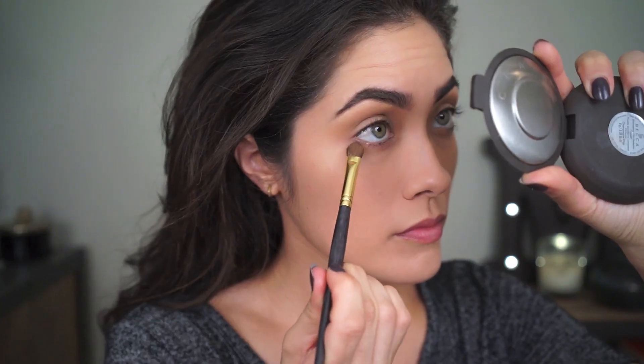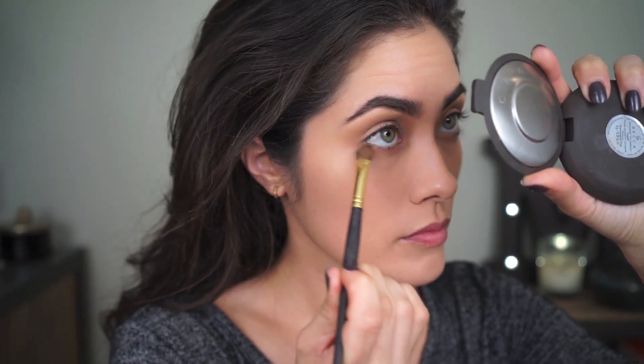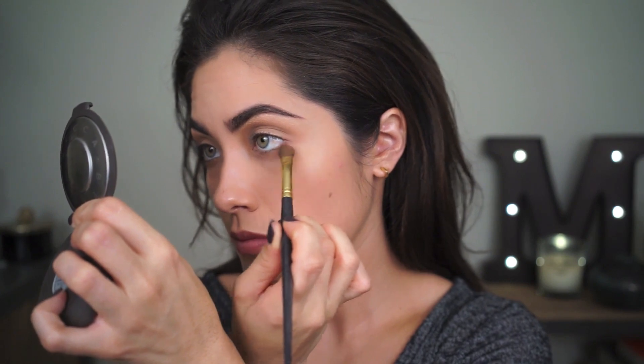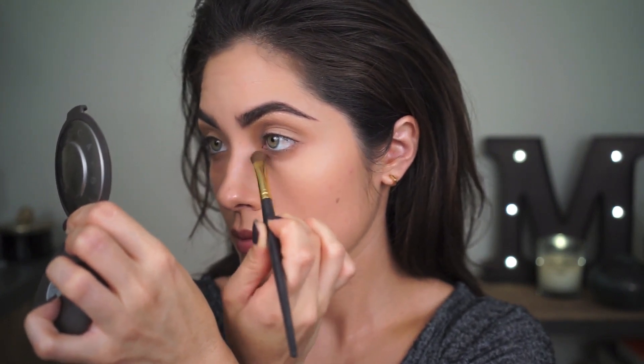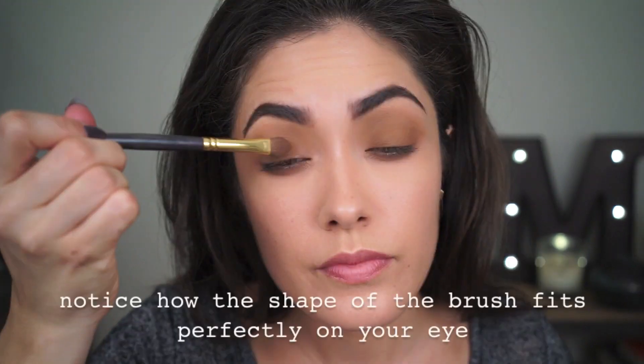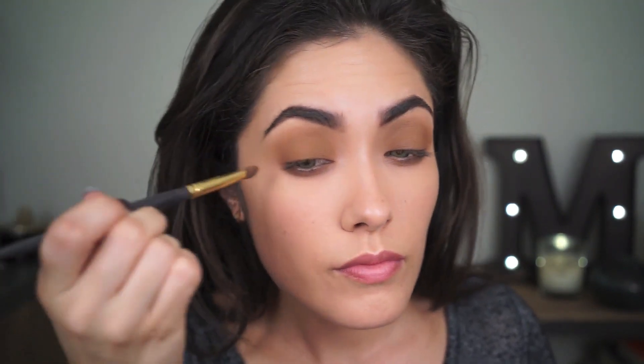You're also going to use the tip of that brush to apply some of that shadow to your lower lash line. And here you have a classic eye where the crease is really defined and the lid is really light. I'll still do a smokey eye on a lazy day, so I'm going to take that same brush and pack that shadow onto the lid — and now you have a smokey eye.